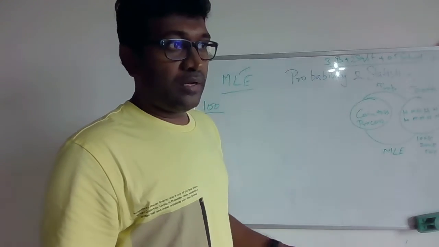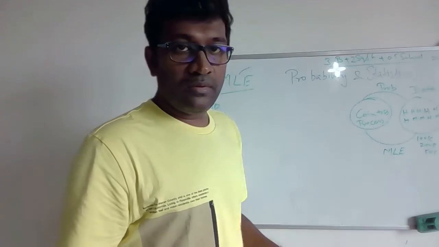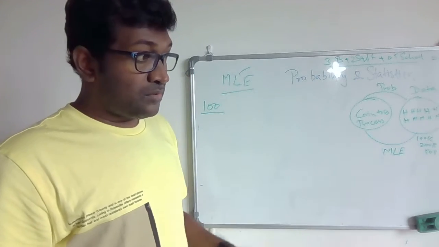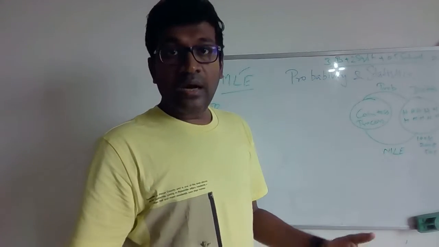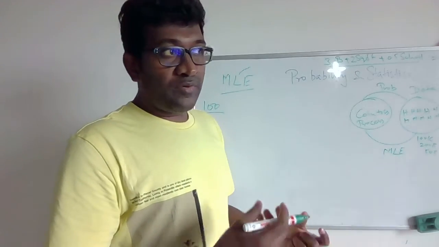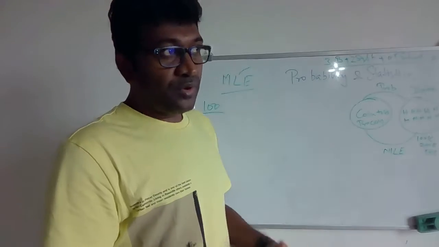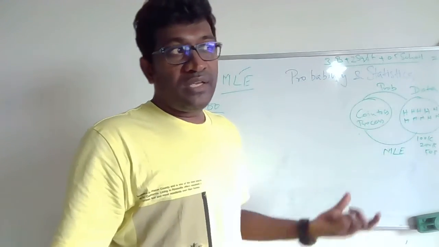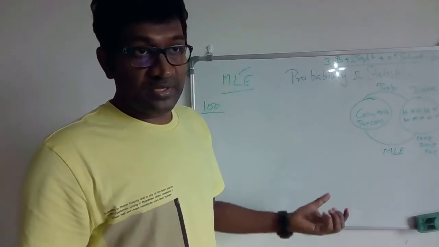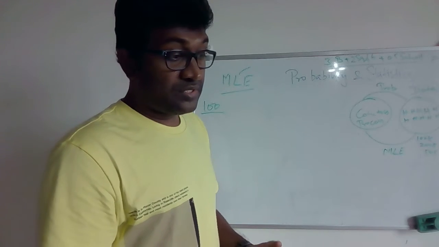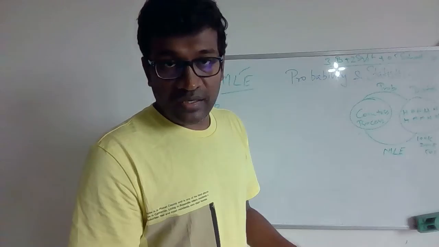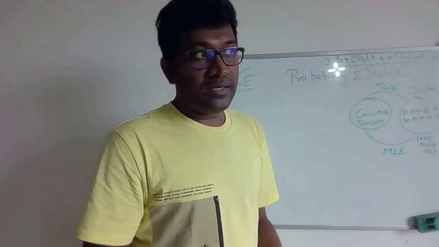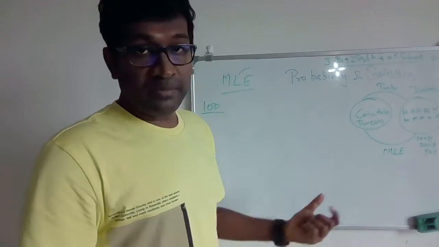Nobody commits crimes normally. Only in extreme cases do people commit crimes, and in order to find the extreme cases, we need to find evidence. If the probability of that is so low, but still it has happened and the data shows that it has happened, then we claim that probably the person is not innocent. The data shows that the rare event has occurred with very low probability, but we accept that okay, you might be guilty.